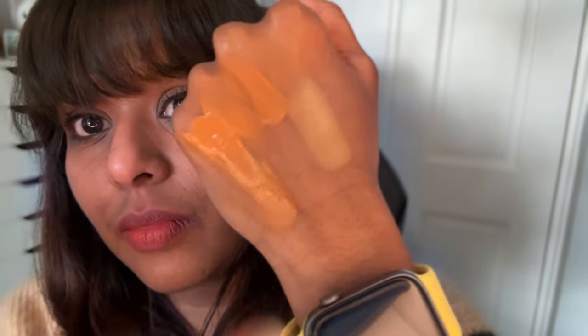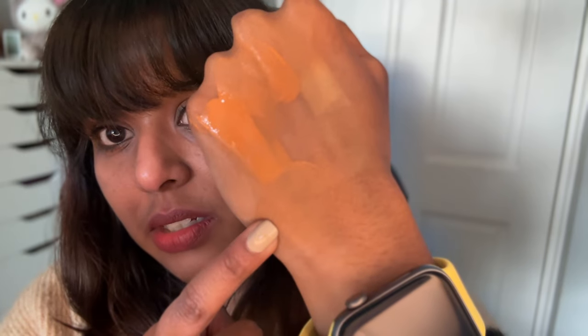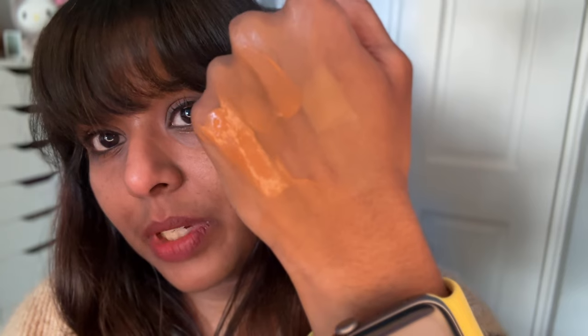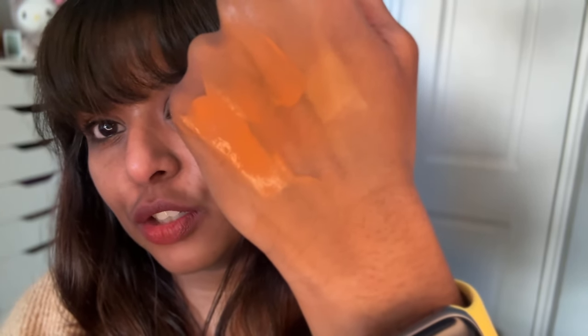The foundation shade for me is a little bit on the terracotta-red side, but I like it because it's easier to cover my dark spots and dark areas, especially under the eyes — it's good for color correcting. Once I blend the foundation out it's quite similar to my skin tone with a little bit of warmth. The skin tint looks a little yellow at first but once it dries down it's an exact match for my skin. On the Lisa Eldridge website she has a nice table to help you find your skin tint shade if you know your foundation shade — that's exactly how I bought T12 and it's perfect.